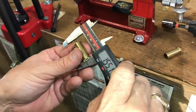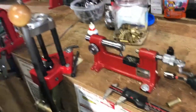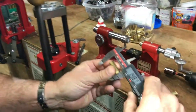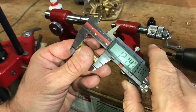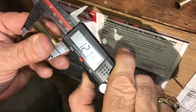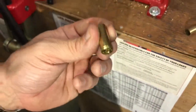But let's measure this. We're at 1213. We need to be under 1215. Now, I'm going to size this. We'll see how much it grows. It grew 1,000, maybe 2,000 if you spin that. That's about right there, guys. Just according to how you spin it. When we chamfer and deburr, clean that head up, that'll give us a more flat surface so we can get a better reading. But it's under 1215.